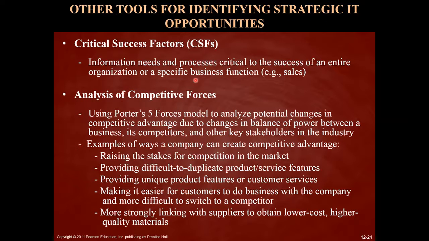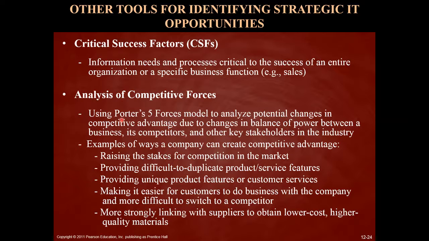Some other tools that are used in strategic IS planning, for example, critical success factors analysis. Now, what you need to understand is that resources are always limited, right? You never have enough resources to carry out all the strategic initiatives that you have in mind that can potentially benefit your organization. So instead, you need to focus on critical success factors. In other words, what are the most important things that we need to do this planning period, let's say for the next 5 years, so that we can ensure organizational success. In other words, which strategic initiatives are critical for the success of the organization and which are not. So once you identify that, you will concentrate only on the ones that are critical to the success of the organization.